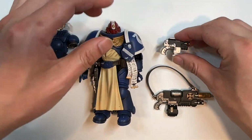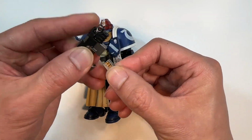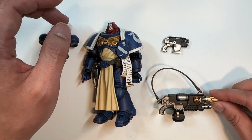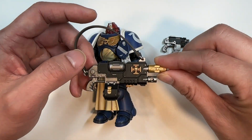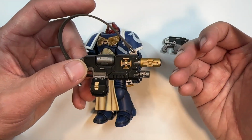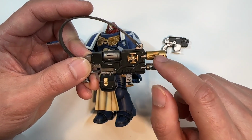Take a quick look at the bolt pistol. Just like his brother, this is removable, so you can see the magazine and you can pop this in. And the true star of this whole entire action figure is this Combi-Gun right here. In this case, it is a Combi Melta. So you have the melta gun up top right here.